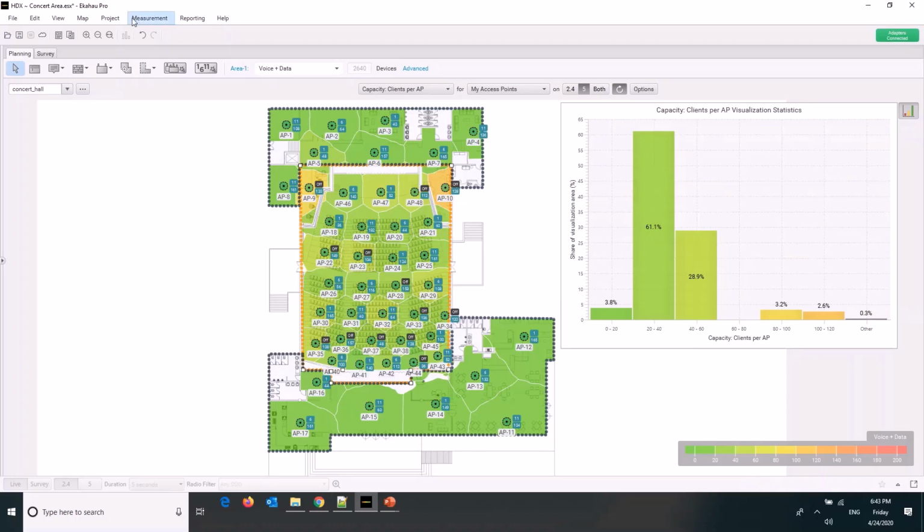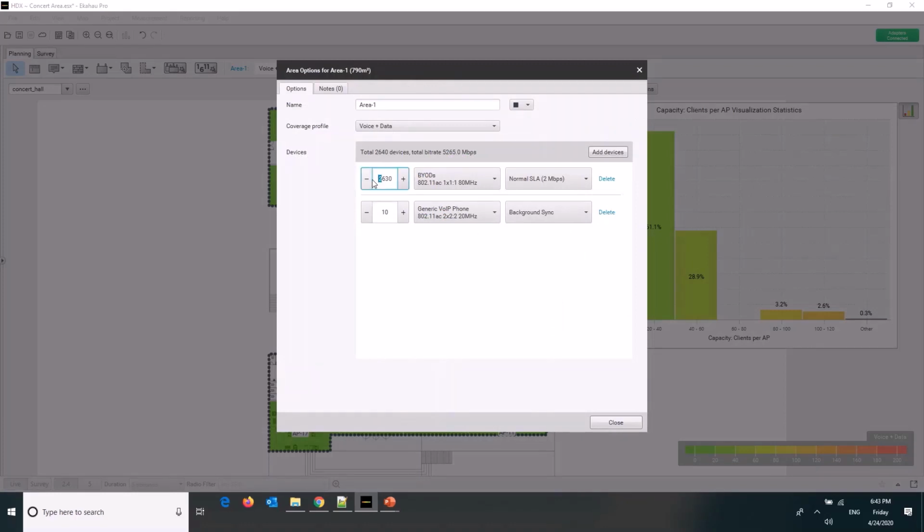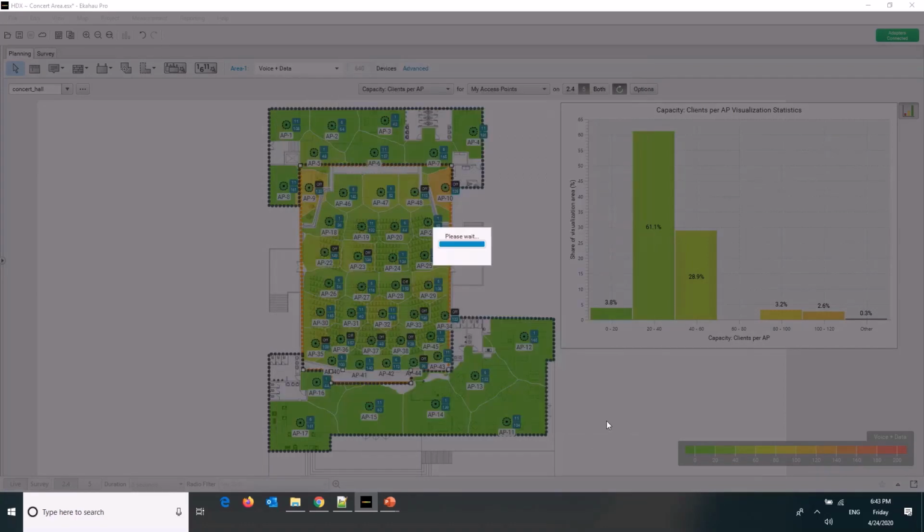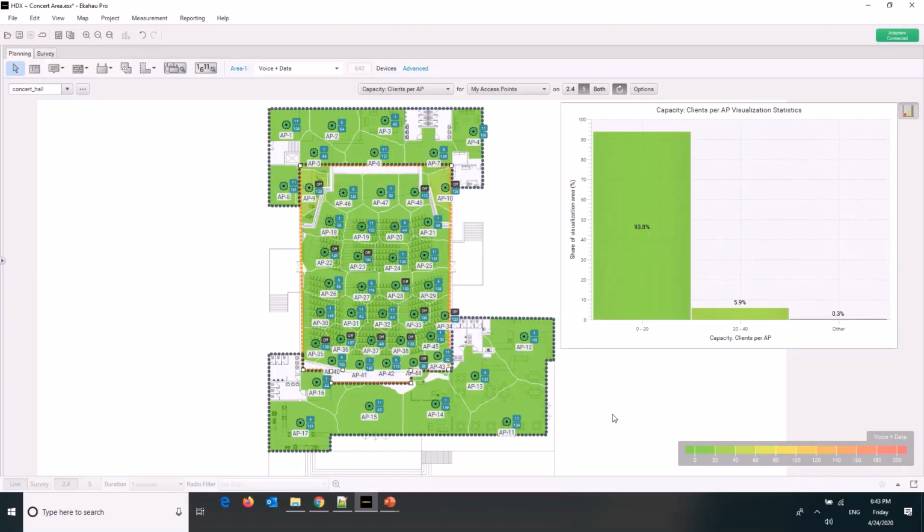So I just want to showcase this for you guys to understand. Let's revert back to the original requirements. So the synopsis here is that the more stations you add to the environment, the denser the environment will be. And that will affect the available airtime that we already checked, based on each client's capabilities that you add.